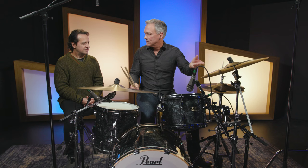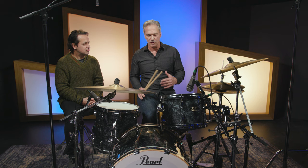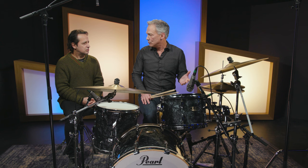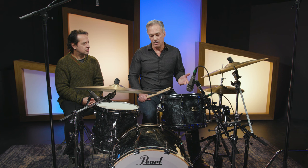So can you kind of break down what you were playing there? Yeah, sure. Some of these rudiments, first of all, applied to the drum set. People ask me all the time, so you're thinking about rudiments to put in there? I said, no, not really. I just found out that the double paradiddle is great for a bembe groove or a nanigo. It fits right in. It's basically almost exactly what you're doing for that rudiment. So that lays well. But the real important thing is the technique that you get from practicing these rudiments, how it applies to drum set.